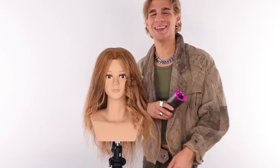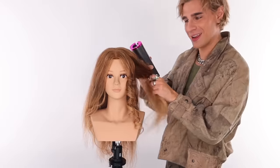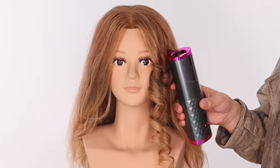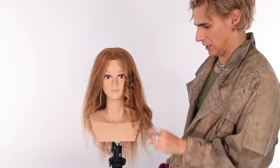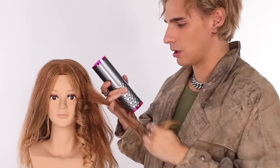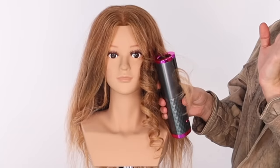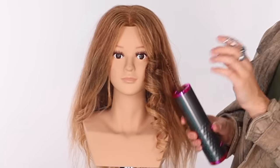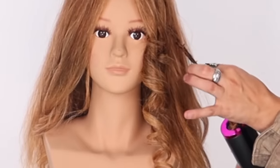But does it give the hair a curl or what? For $40, it gives you a whole lot of fun and a whole lot of curl. No, don't do that. Your hair might be ripped out by it, but it'll also be fun. Oh. Oh, don't do that.